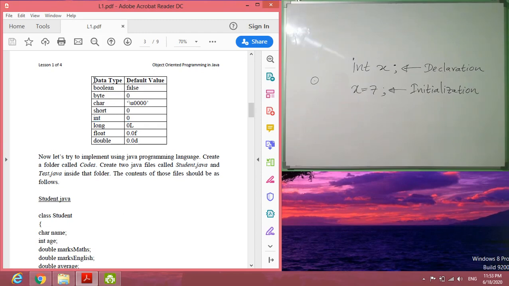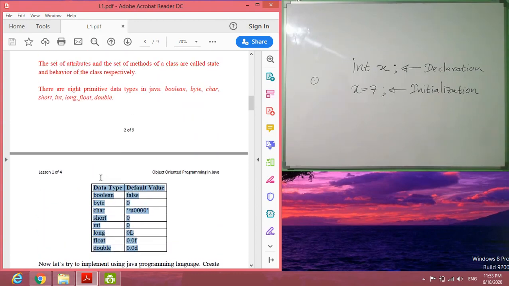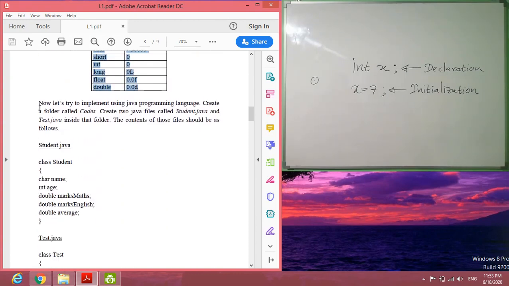Now you can see the default values of all the 8 primitive data types in Java. Now let's see this paragraph. Now let's try to implement using Java programming language. Create a folder called codes.